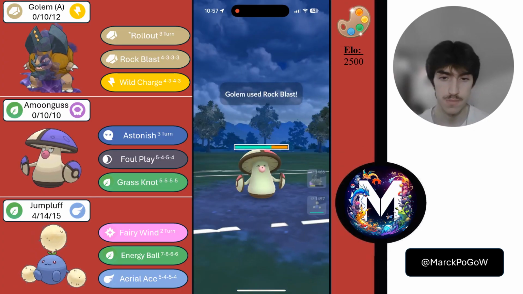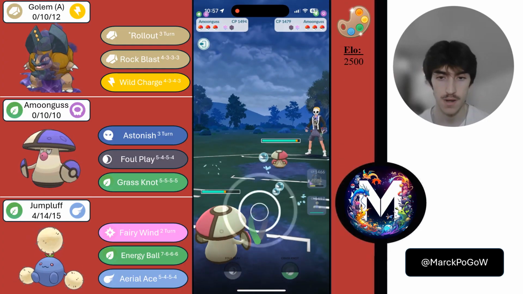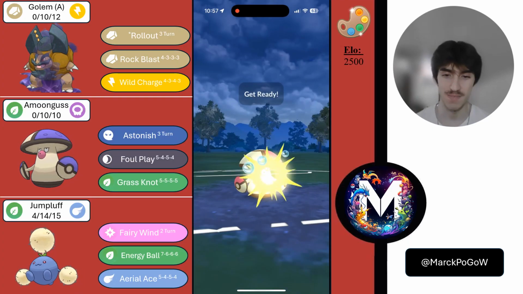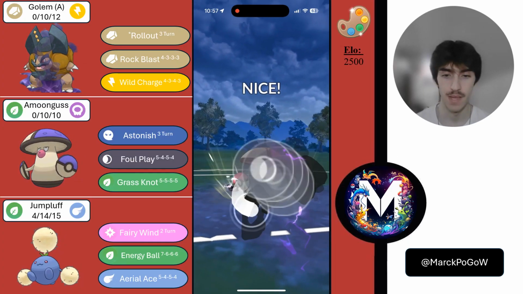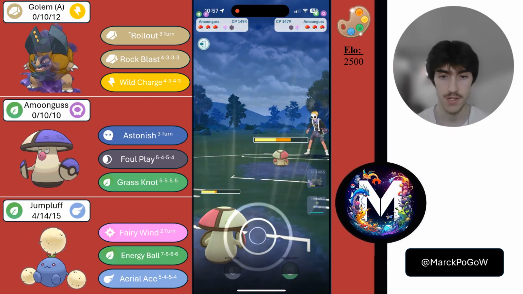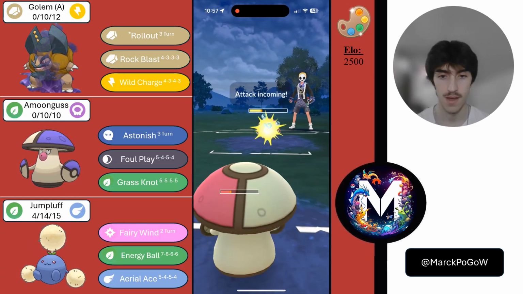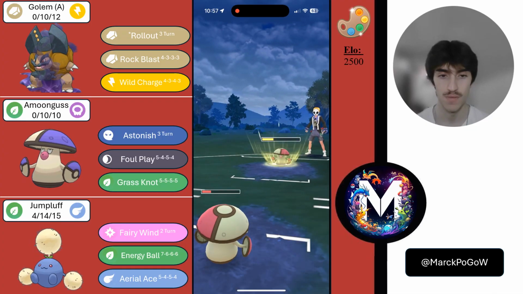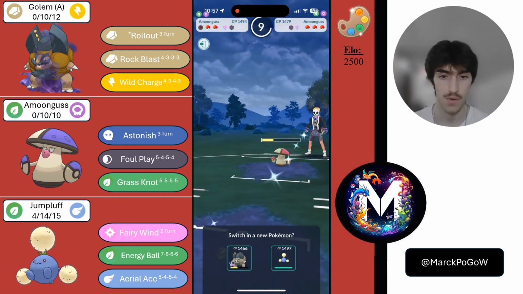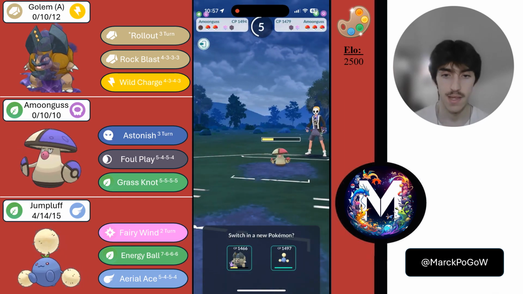Rock Blast, we'll do some decent chip from a shadow, but not enough to threaten. And I have a feeling we're going to see mirror teams in this match. And so we're just going to get off this foul play. This will do some okay chip, gets them into the yellow, but they throw one before I get to my next move. And I'm not going to risk trying to win CMP on the next one when I know I have a 0 attack.